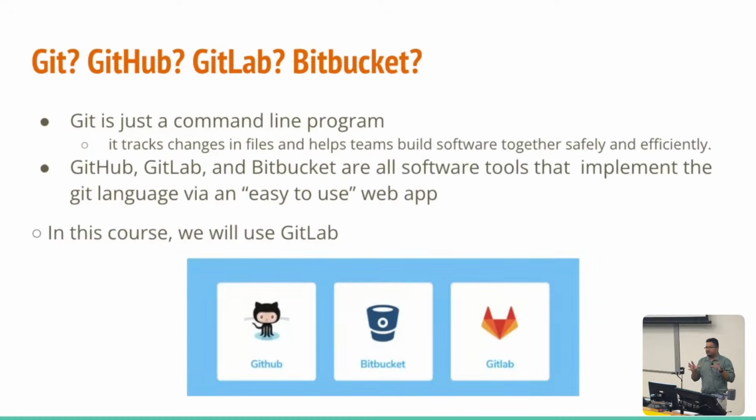Now, just to avoid some confusion, you may have come across tools or platforms like GitHub, GitLab, Bitbucket. Now, what are they and how are they different from Git? Right? So Git actually is a command line program. They do have a visual or graphical user interface, but there are some limitations of that. These tools, GitHub, GitLab, Bitbucket, basically are software or interfaces to the Git platform, right?